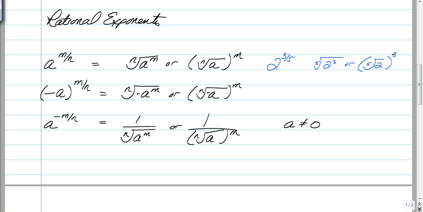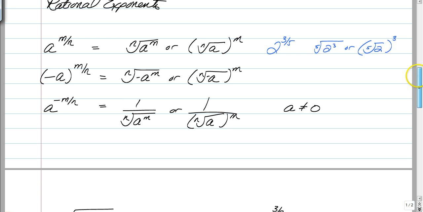So as long as you find one that you're happy with, you just go right ahead and work with that one, okay? If there's a negative, the negative's going to stay inside, okay? And if you raise to a negative exponent, that's the same thing that it meant back in the day, where a negative exponent does not mean your answer is negative. It just means it's the reciprocal, so this just jumps down to the bottom instead. Okay? So all of that is just the foundation for the problems we're about to do.